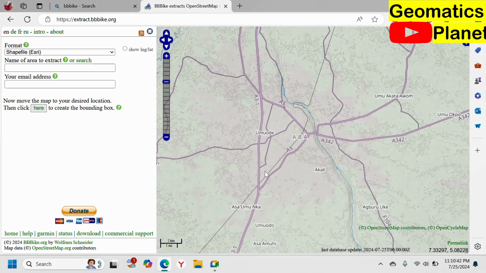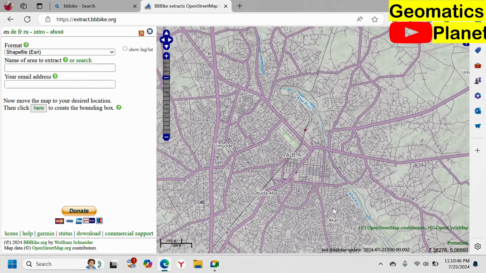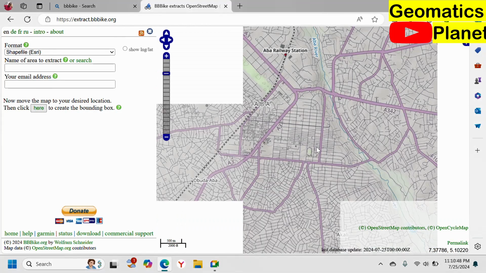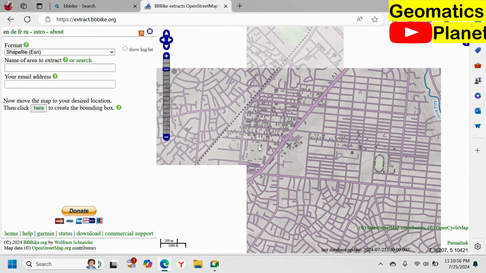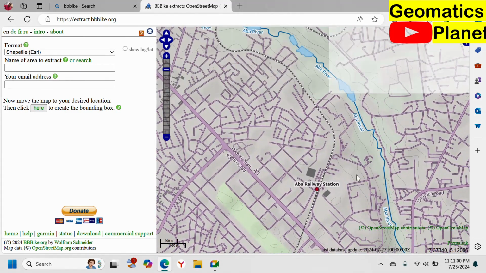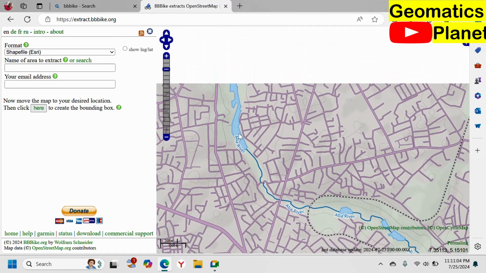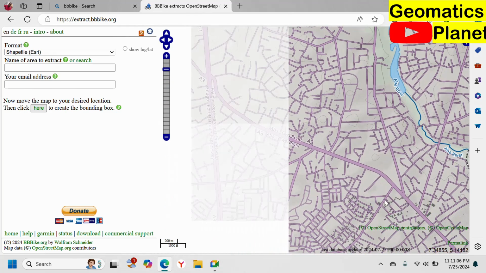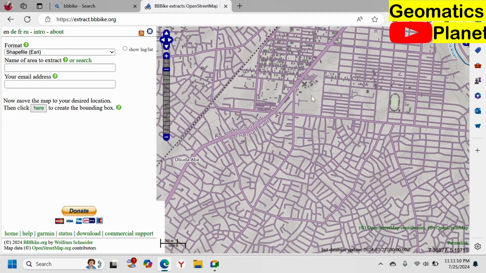You can see this line I draw here. I keep zooming, and you can see Aba here. You see different things. This is a building footprint here. This is Aba River. This is the railway. And if you zoom again, you will see the railway. You pan around. If you want to pan, you can see the river here. You can see how the water goes. These are different roads. You see where the building is.